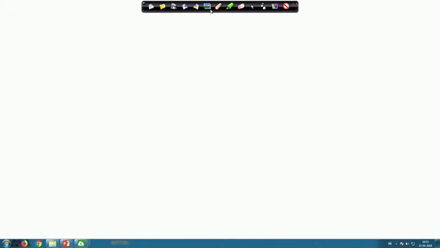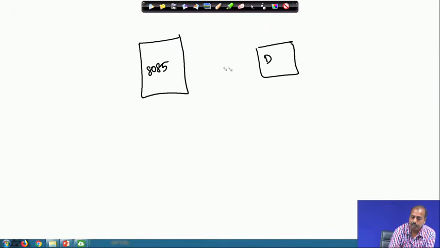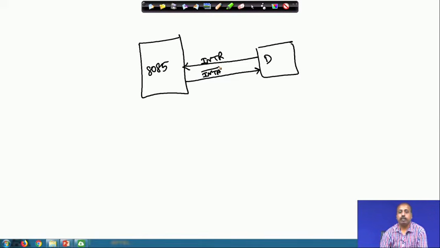So if this is your 8085 processor and this is the device, and the device has given an interrupt to the 8085, the device must be told that its interrupt has been accepted, and that the processor is going to do the associated operation. So that is the role of the INTR and INTA bar lines.